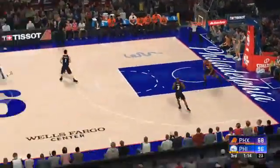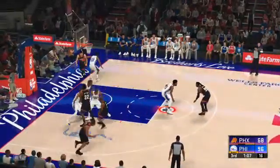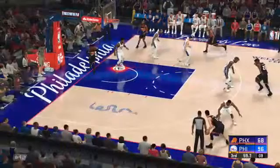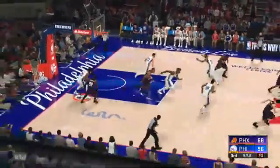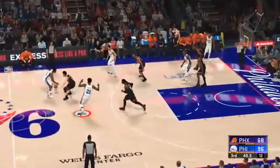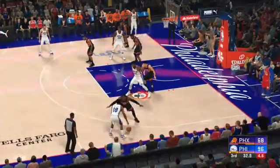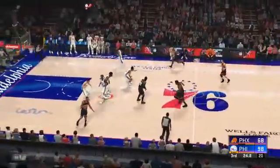Boy, a large frame and nimble feet and great strength allow Embiid to be bully balling guys down low. Crowder feeling it out a bit. Kicks it to Bridges. Good ball movement here by the Suns. Booker outside. Paul with the 3. And it's Philadelphia with the rebound. Definitely a situation where you want to make sure you don't give him too good of a look. The pass to Embiid. Here's Milton. Back to Embiid. Nice shot by Embiid. Great game for him. Double-double now, 10 points and 15 rebounds.